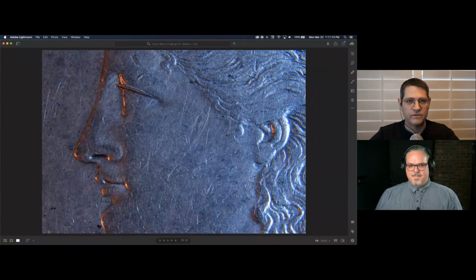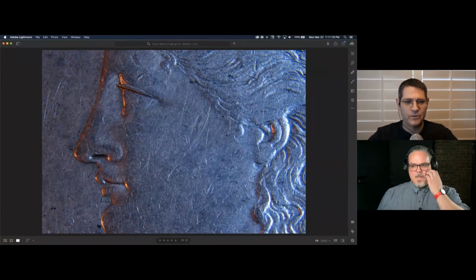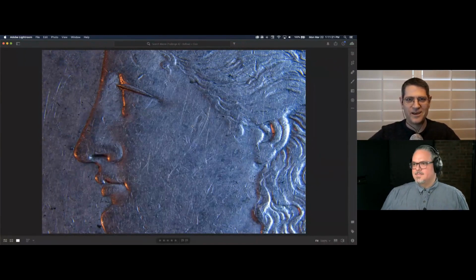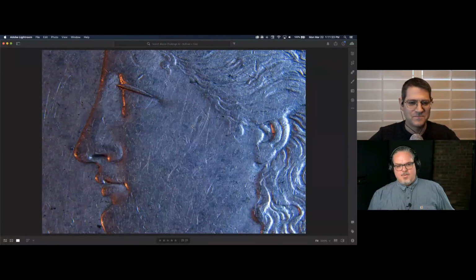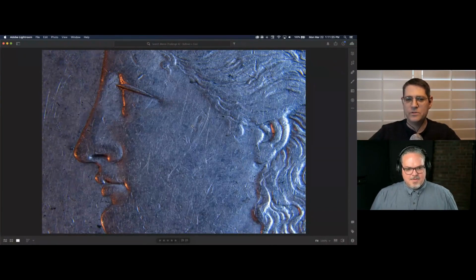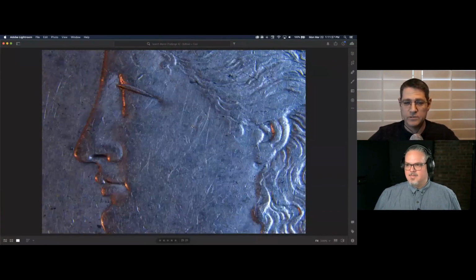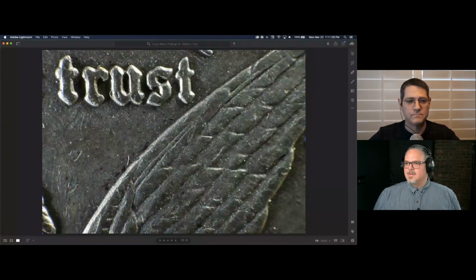This was a number of steps as well, though, as you can tell, with that kind of magnification. Had to do a lot of steps in my stack. Do you remember how many? On this one, no. I want to say it was around 20 something. Okay. What about this one?